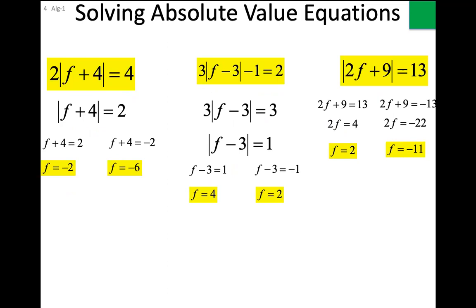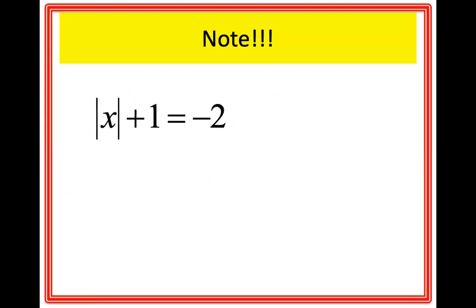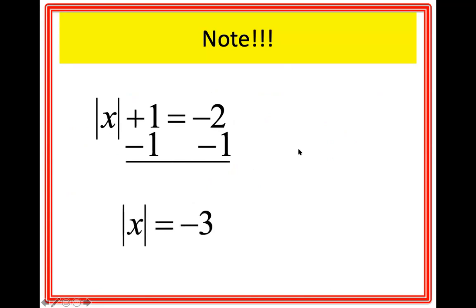Okay. Quick note, you might see this on one of the problems, right? Check this out. It says the absolute value of x plus 1 is equal to -2. So clearly the first thing you do, you just subtract 1 from both sides, and you get this answer. And if you're not careful, you'll immediately say, well, x is equal to +3 or -3. Well, here's the issue. Look what it says. It says the absolute value of x is equal to -3. There's no number that you can throw in here and then take the absolute value and get a negative number.